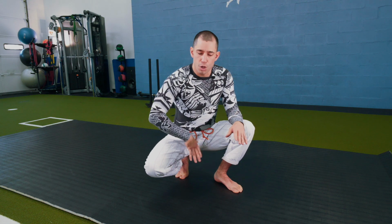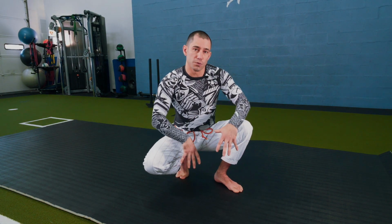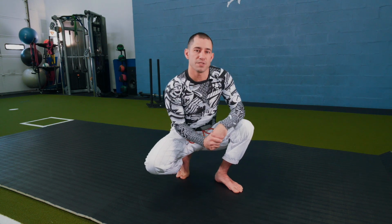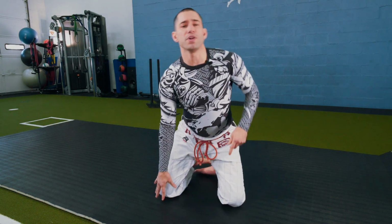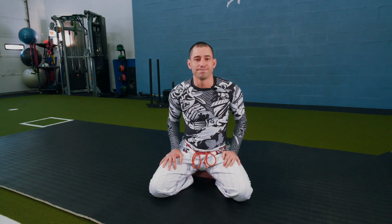Each time you pivot, you're mobilizing that backside hip. You're working on your single foot stability because you're kind of shifting your weight a little bit, so that's very important. I might do 2 or 3 of those on each side before you get training to get those hips nice and loose. All right, move number 2, real simple.